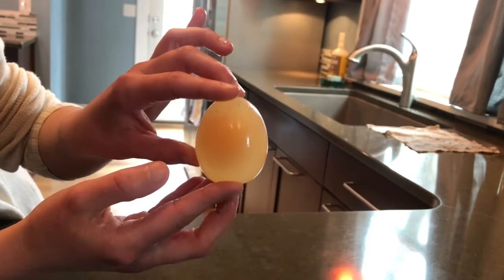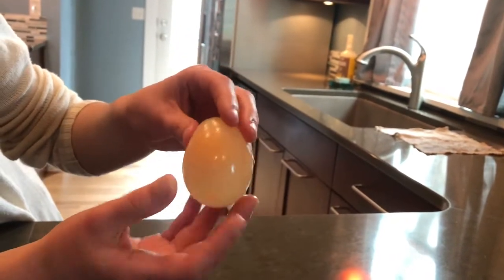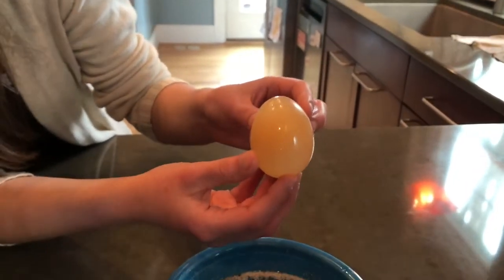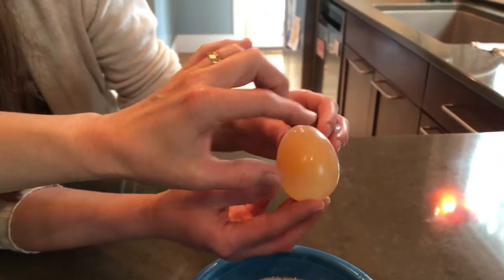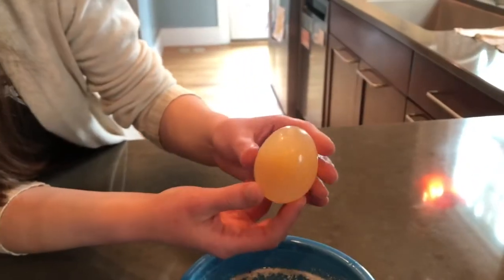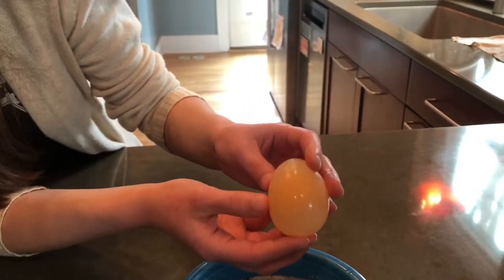That is so cool. So the membrane is protecting the inside of the egg. Yeah, that membrane is really thick then, and it's able to withstand all the acid in the vinegar. Yes. That's pretty cool.